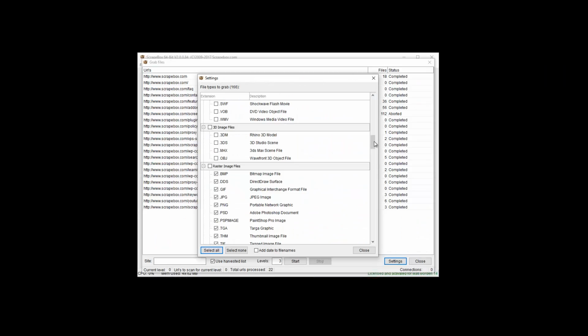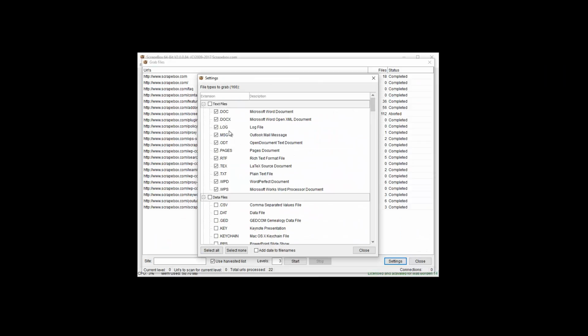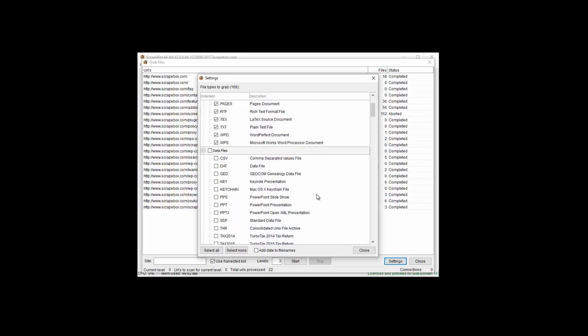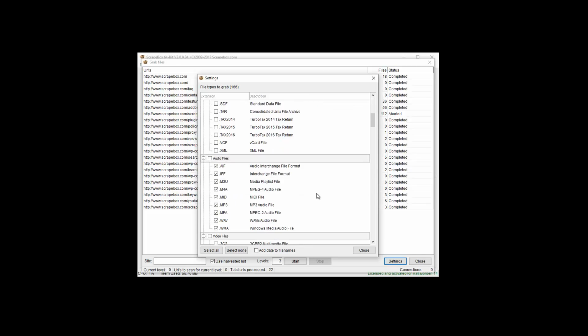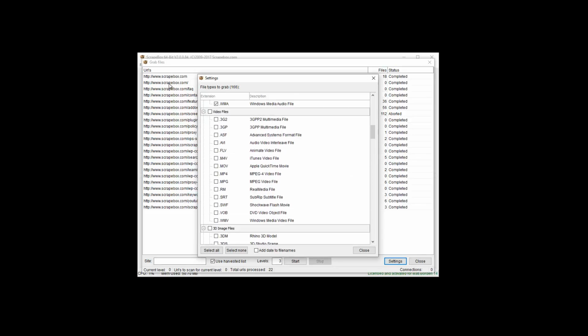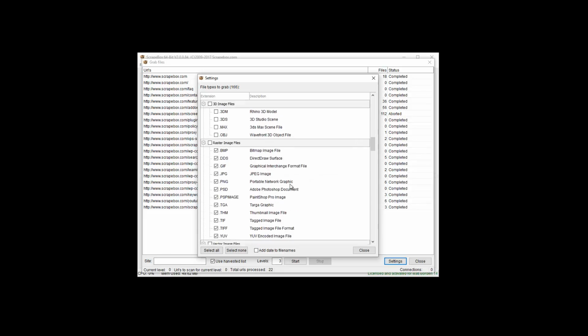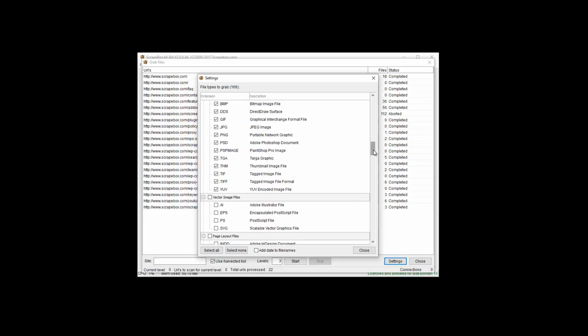So this could be really useful if you wanted to download all sorts of things, PDFs or text documents, database, Excel spreadsheets. I mean, the list of things that you could use this for is endless to download files and audio files. You might want to keep in mind if you start downloading video files from a website and it has tons and tons of videos, that might take a minute and use up a bunch of space. But you can see how this could quickly and easily be very useful.